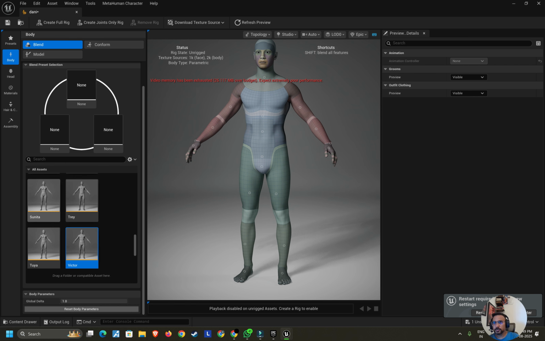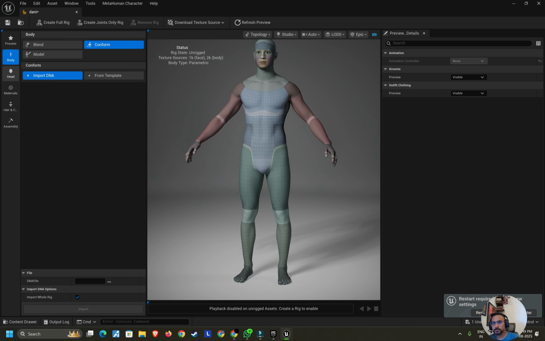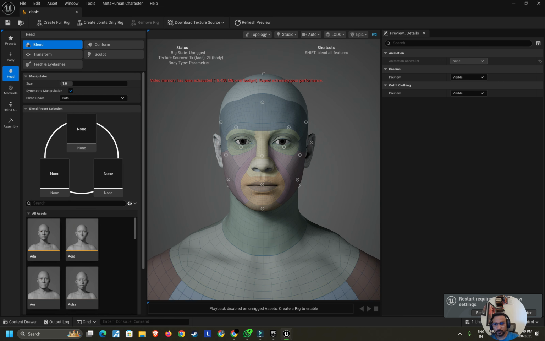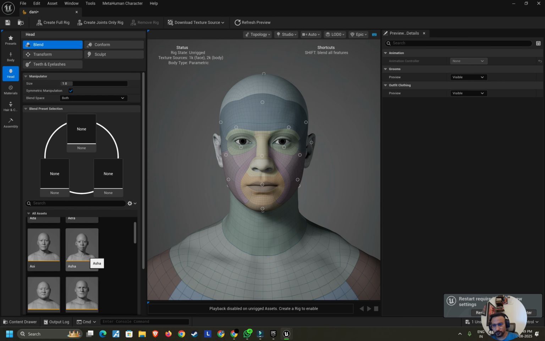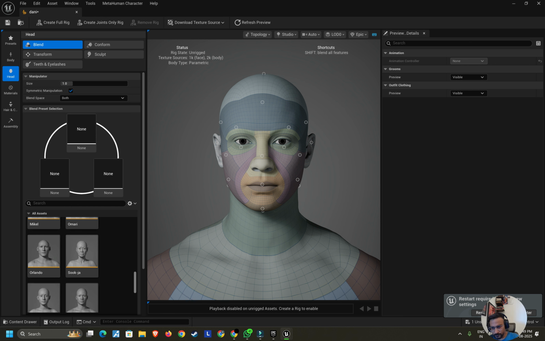Okay, so now what you can do, just go to the head, and from here you can choose any head as per your requirements. I think this one looks much better for me.